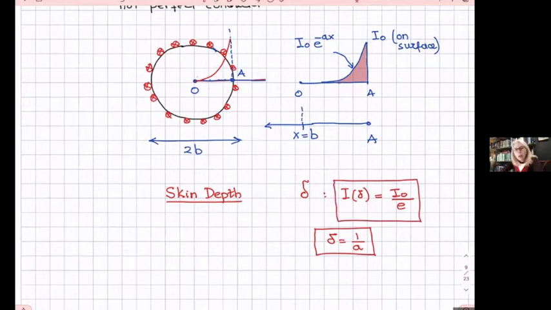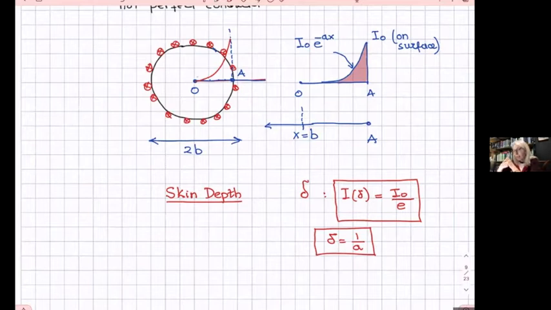Why do we define it like that? I don't know. People define things and then everybody's using them. So for example, when you say the skin depth, I have a conductor and the skin depth is a fraction, like a tenth of a micron, 100 nano, it means that the current flows inside the conductor by 1/10 of a micron until it becomes 1/E of its maximum value. Okay, that's the skin depth.